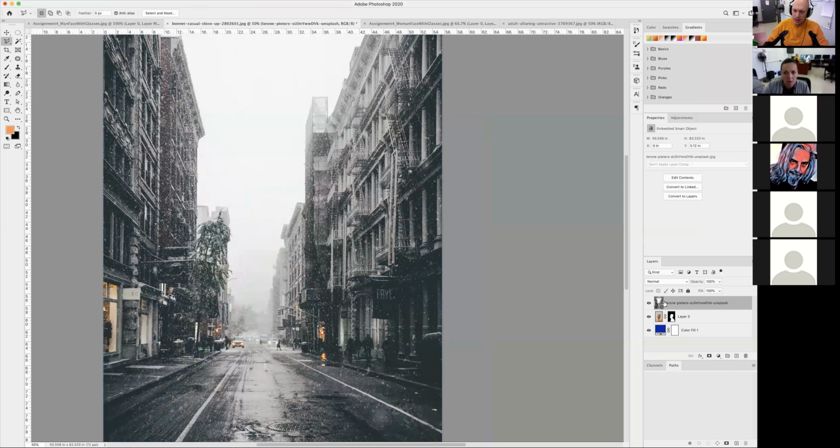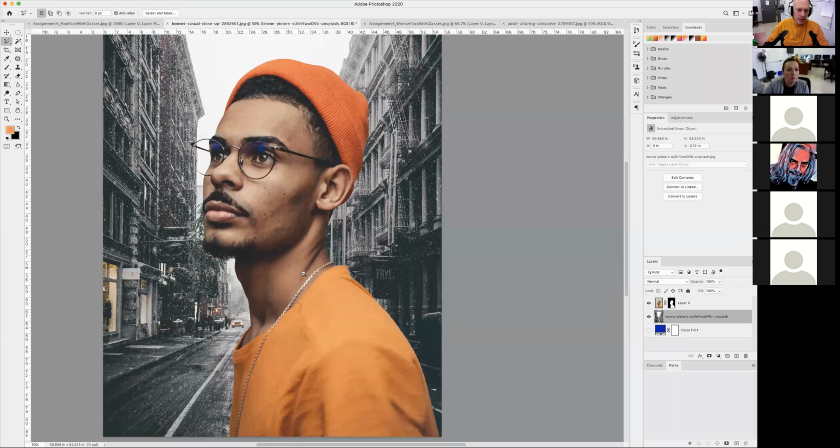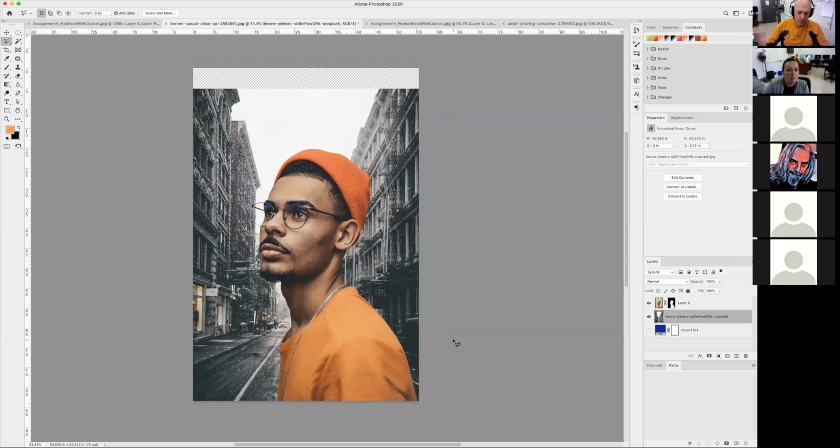Accept that. I just dragged it in, so that makes a smart object, and I'm just going to move it in the background. I can delete my color fill right here. That was just to be able to see the edges, or I can just keep it whatever. So what I have now is this dude on the wintry kind of background. I'm going to change the background so it fills the whole thing.